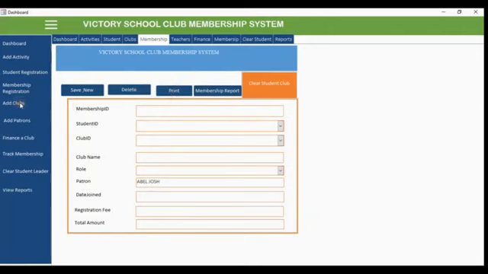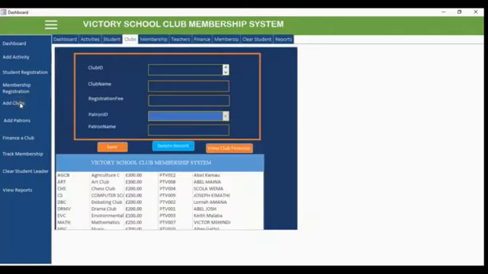Then the other bit, we have addition of clubs. So here you can carry out the registration of clubs. That is adding the club ID, the club name, the registration fee, and also appointing the necessary patron. So you can specify the details, beginning with the club ID, the club name, the fees.